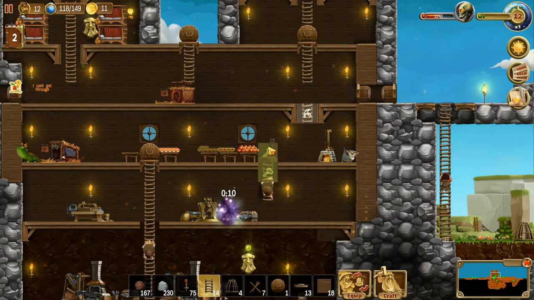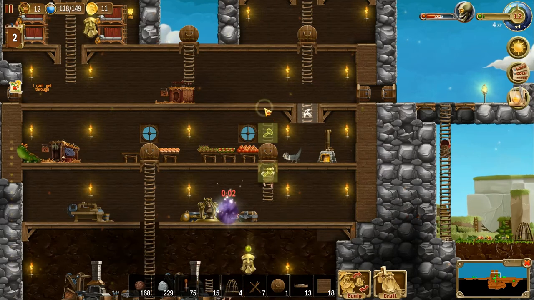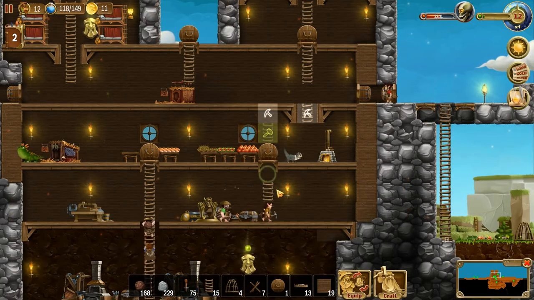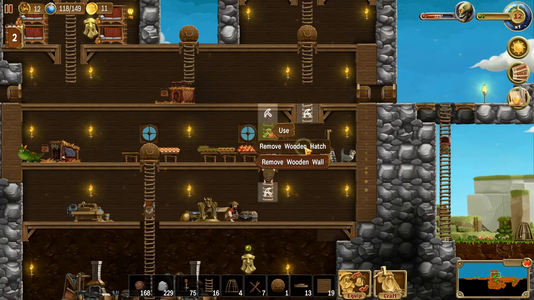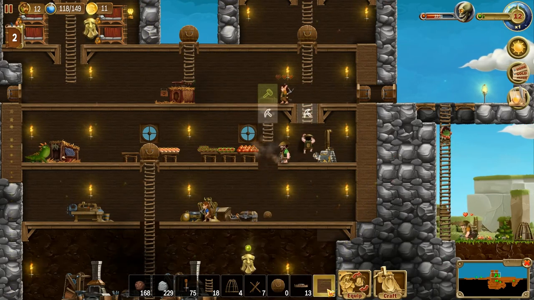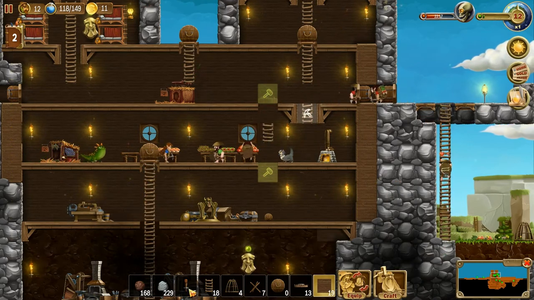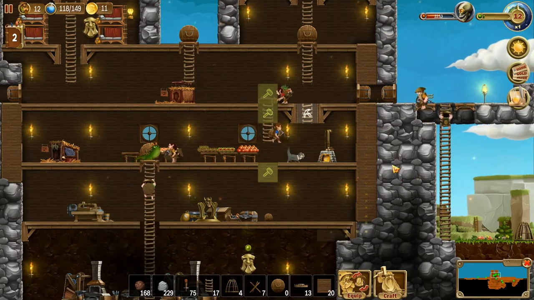What am I missing here? I feel like I did that wrong. I did. You go up into there, and this goes away. Yeah, never mind. Move ladder. That wasn't what I meant to do. Hatch. Hatch goes here. There we go. Floor goes there. Alright, that's what I meant to do.